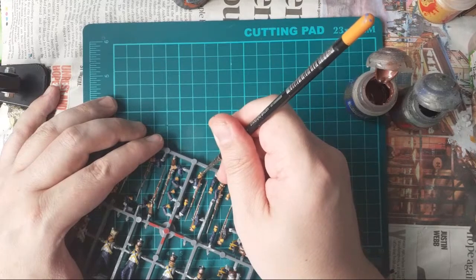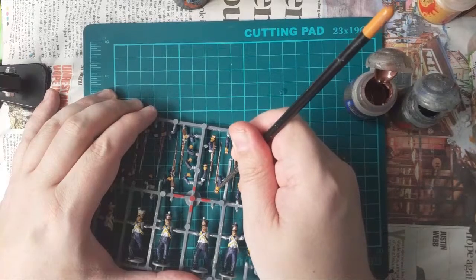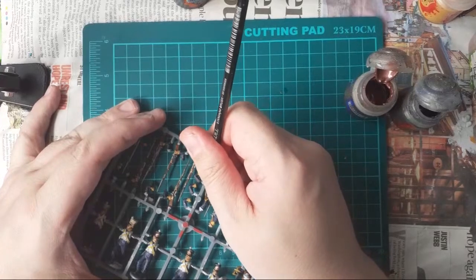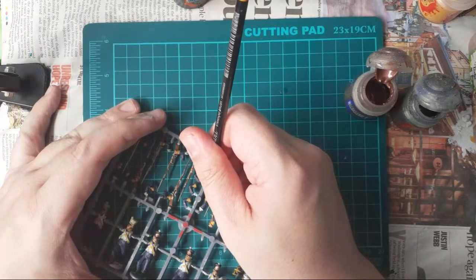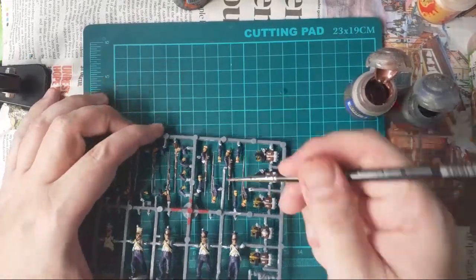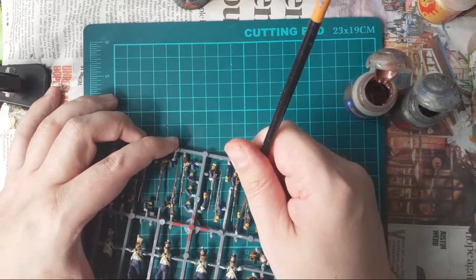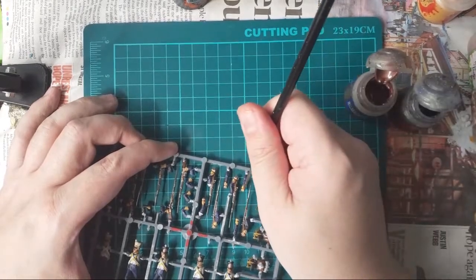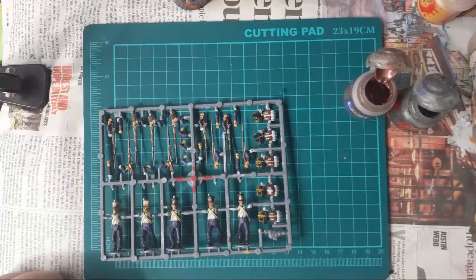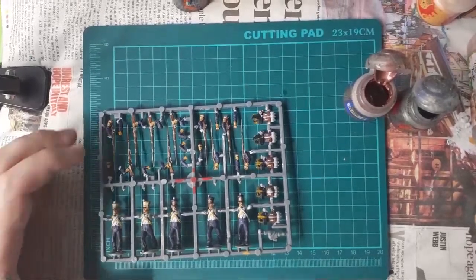It's not a dry brush because I haven't taken most of the paint off. But because the buttons are raised, I can use that to my advantage. And it just takes the paint off where it's raised. Hopefully, I don't get it on the cuffs. So that's a bit of a quicker way of painting it there. Oh dear, I think I've got it on the cuffs a bit there. But again, don't worry too much. People are unlikely from 2 feet away to see that you've got a little bit of brass on the sleeve rather than just on the buttons. I think you're probably going to be all right.